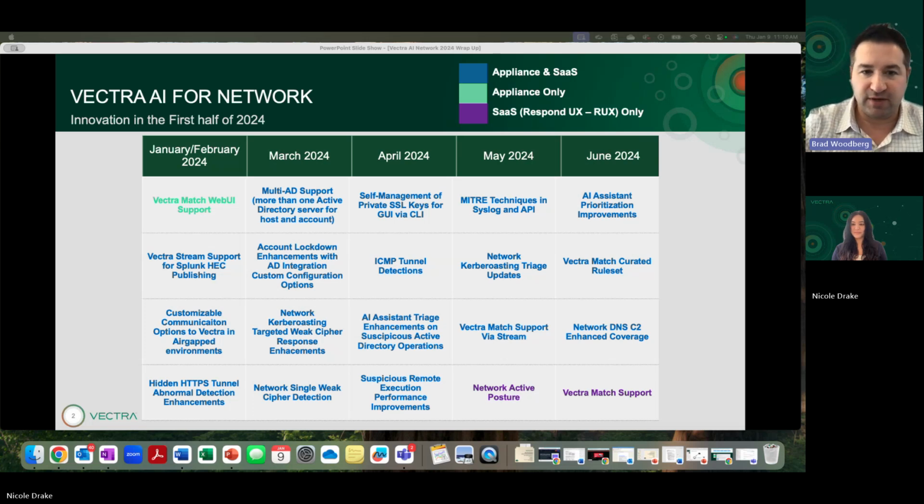Obviously, there's new features. There's also bug fixes and other things as well. But yeah, we couldn't fit every single thing. So these are a bunch of the highlights. The other thing is that we're only really talking about network here. So, we have several other products. And in fact, we launched entire products like our CDR for Azure last year for control plane protection for Azure. There's tons of new detections that came out on AWS, M365, Azure AD. Tons of things that we did in our MDR service. So this is really kind of focusing on some of the big blocks on network, but there's a lot of great stuff, and we cover all these big enhancements in other podcasts as well.